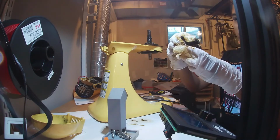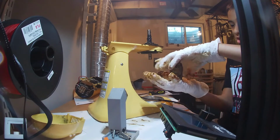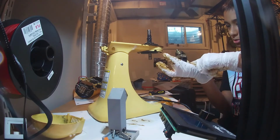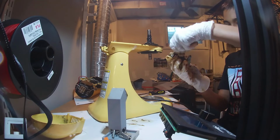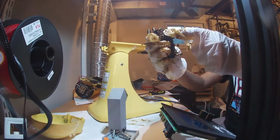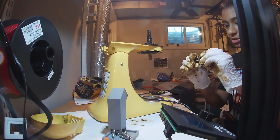So if you hold it like this, so the stand is on your hand, you can see that there's 2 gears. One gear at the bottom. Here, let me try and give it a better view. One gear at the bottom right there. You can't really see it. It's right there. And there's 1 gear up here. Now the one at the top is the one we want to replace.